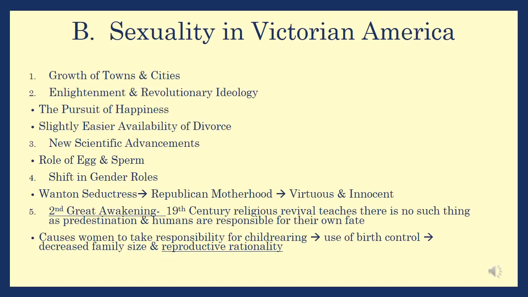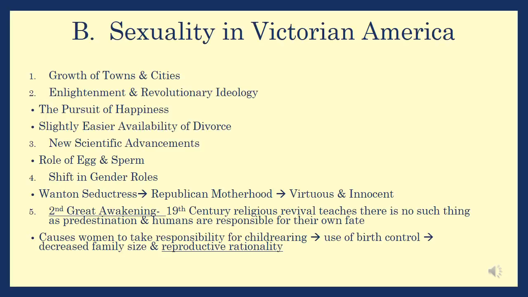You also see that after the American Revolution, this concept of enlightenment and revolutionary ideology really takes root. And it takes root both amongst women, who began to petition the government in larger numbers for divorce when they're being abused by husbands, but also you see it take root in this concept of the pursuit of happiness. This idea of sexual libertinism and of seizing the day comes from this revolutionary ideology.